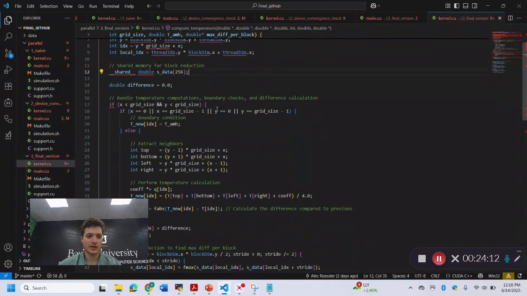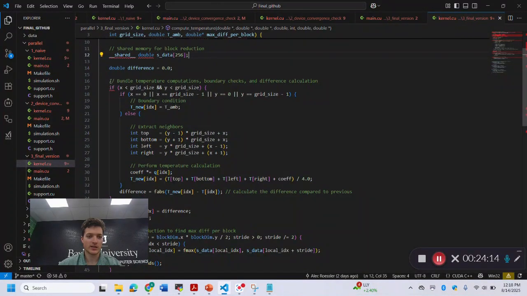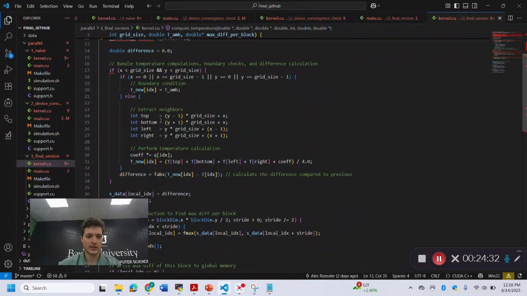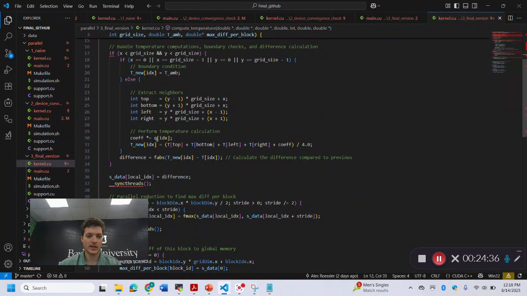And then here, in this check here, this is combining the temperature computation, boundary conditions, and the difference calculation for the convergence check. Here is just for the boundaries, setting the borders to 25 degrees C, and then getting all the neighbors surrounding the element here, and using that for the temperature calculation.